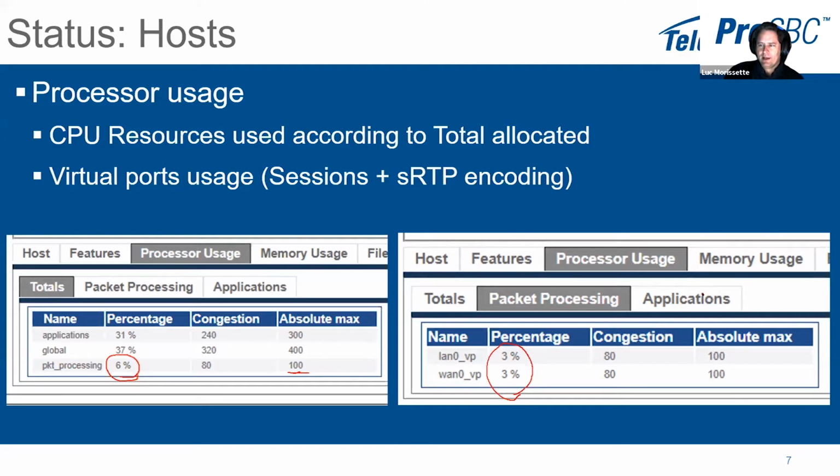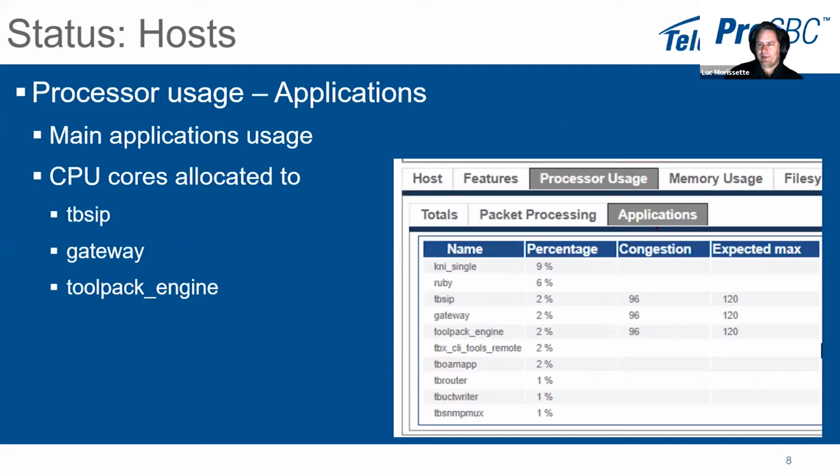Then you have applications. Here it's the global application information, but I think it's better if we do it here instead. If you click on applications, you will see each one of these applications that are in use in the system and what the CPU usage of each one of them is. The ones that are really important are these three, because there are cores or threads associated specifically with those applications. And you see gateway can only run on one single core.